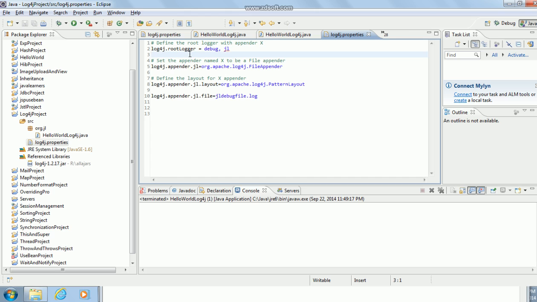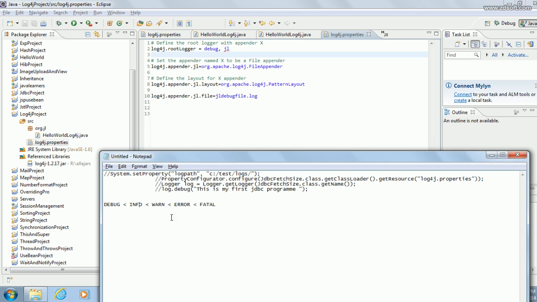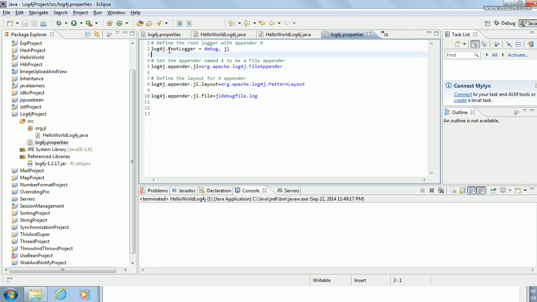You have to assign one of these levels to the root logger, which sits at the top of the hierarchy.